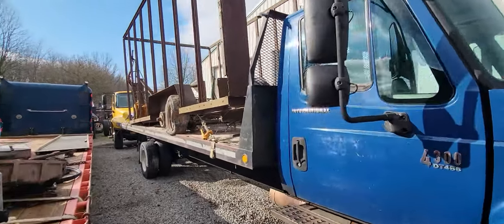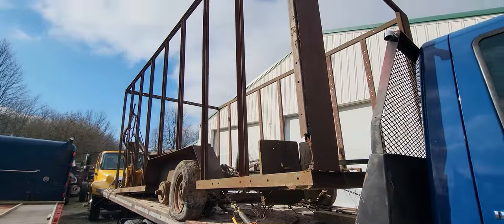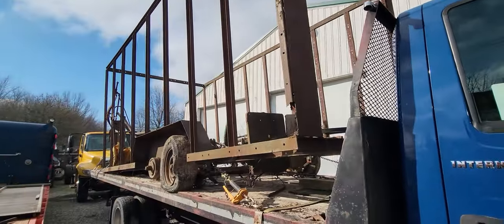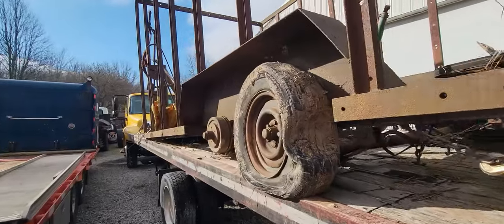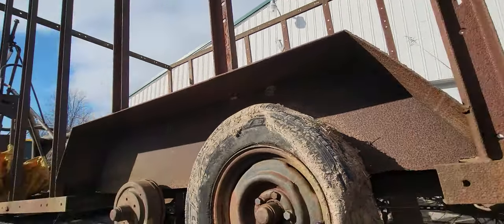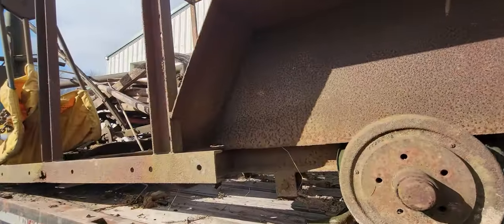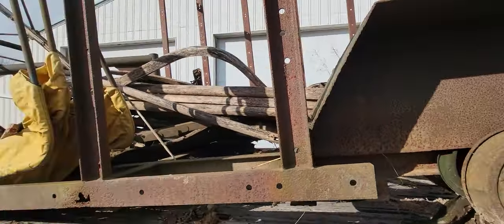So a friend of mine bought an old farmhouse and he's redoing it, and this trailer was back in the weeds, and he drug it out and he needed to get rid of it. He asked me if I'd come and get it and get it out of here. And he said I might be able to use some of the steel that's on it, because there's a lot of C-channel here, a lot of plate steel. I think the trailer itself is pretty much used up, but I told him yeah, I'd come get it.